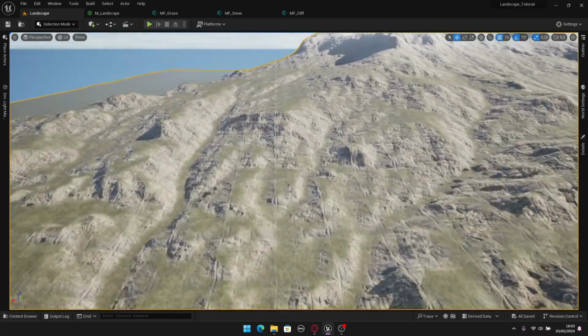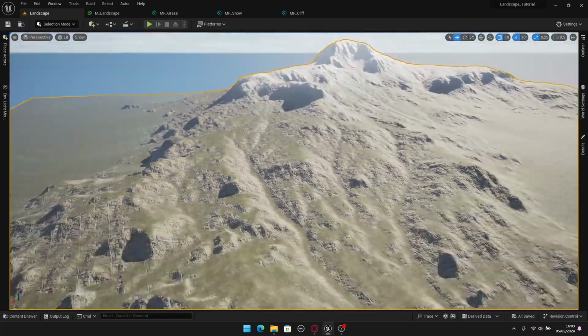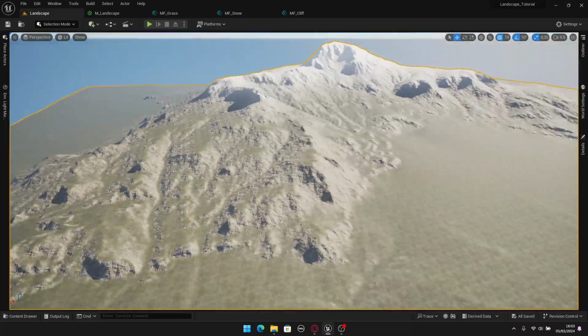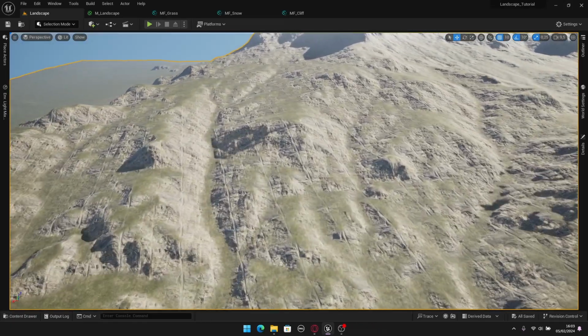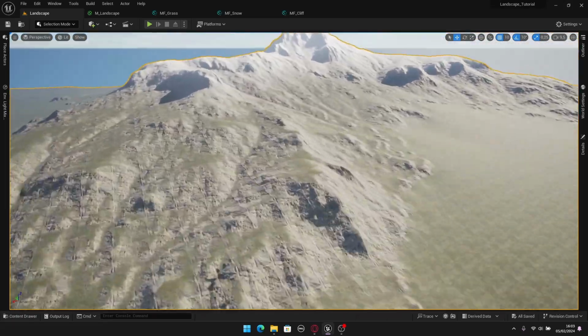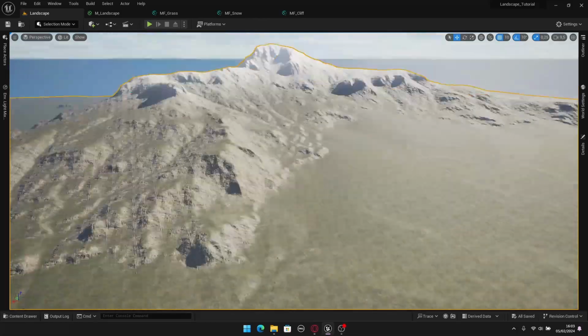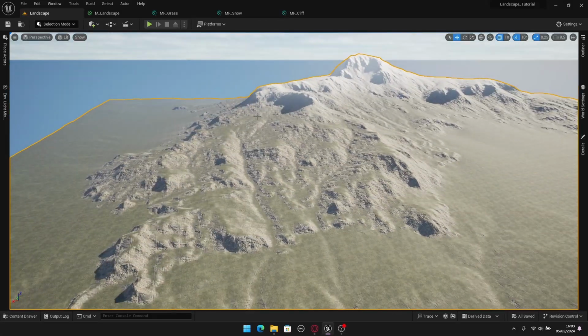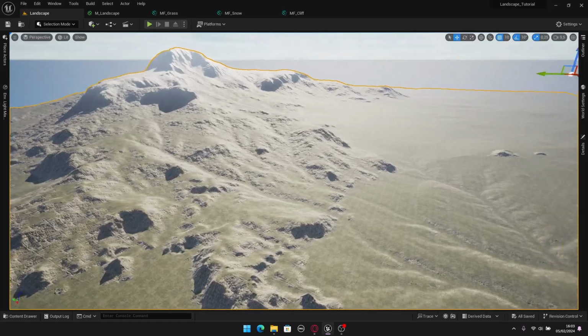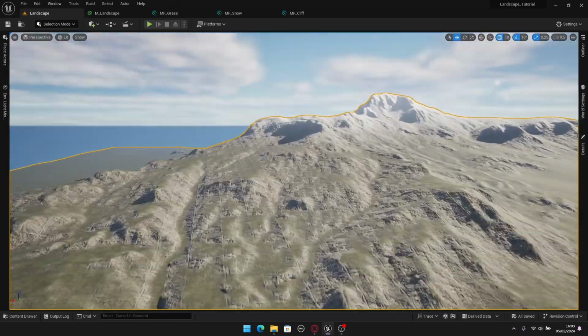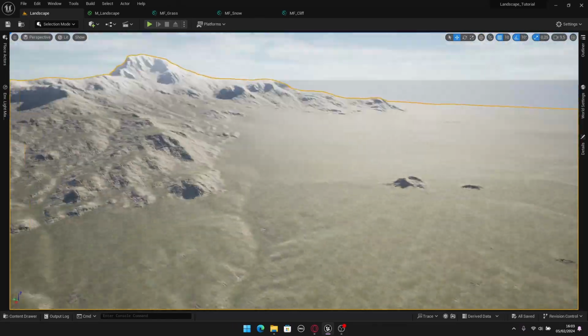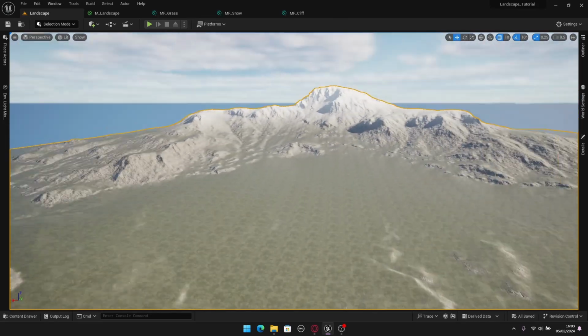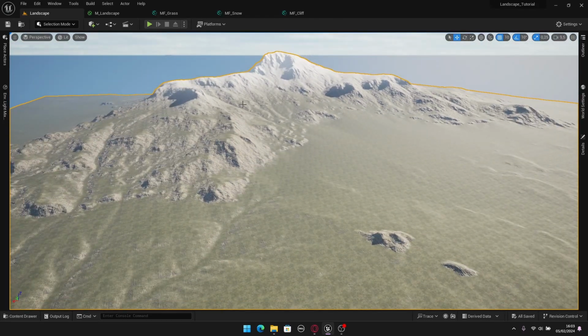And of course, we have a lot of repetitions in the textures, as you can see here. You can do some tricks to hide these repetitions. You can maybe change the textures if you want with the parameters in the material instance. And you can do some tricks inside the material to hide these repetitions. But this video is already really long, so I'm gonna finish here.